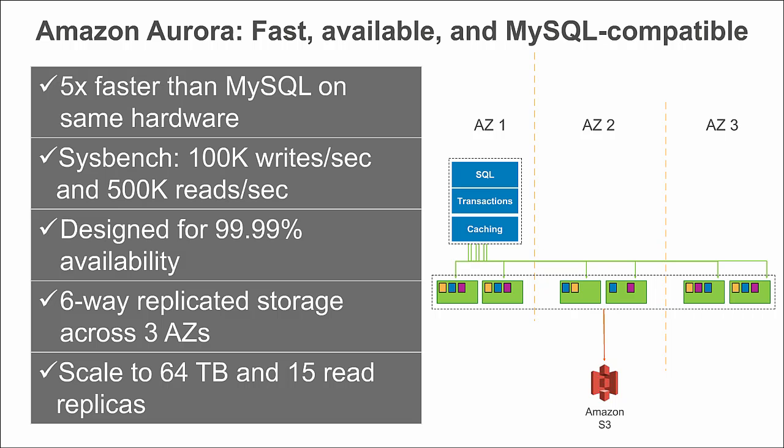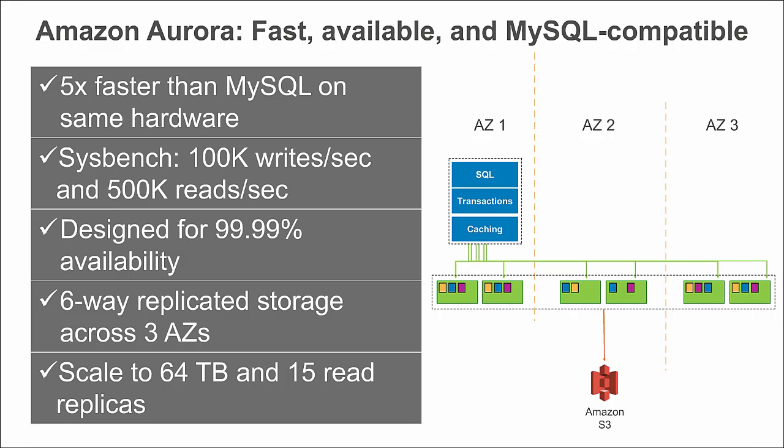One specific engine that I want to speak to a little bit more is Amazon Aurora, because it does have some pretty big differences when you compare it with the other engines. This is a relational database that was built by AWS with a focus on optimizing for cloud-like resources and really designing that database to work in the cloud. When it comes to performance, Aurora benchmark testing shows that it's 5 times faster than MySQL running on the same hardware. Additionally, we did some testing using the industry standard Sysbench product for MySQL testing and found that it could actually achieve over 100,000 writes per second and over 500,000 reads per second.